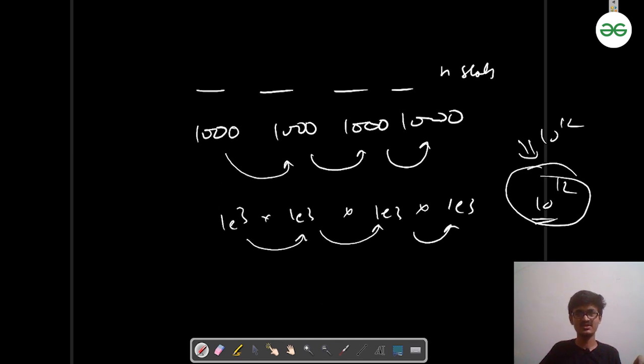So this idea is correct but not feasible, because there can be many builds, so I cannot just find out all the builds and then process one by one. There should be some smart way. So let's see. Let's say I have somehow found all the total builds possible, and I have sorted them based on their sum in decreasing order. What I'm trying to say is, let's take an input.